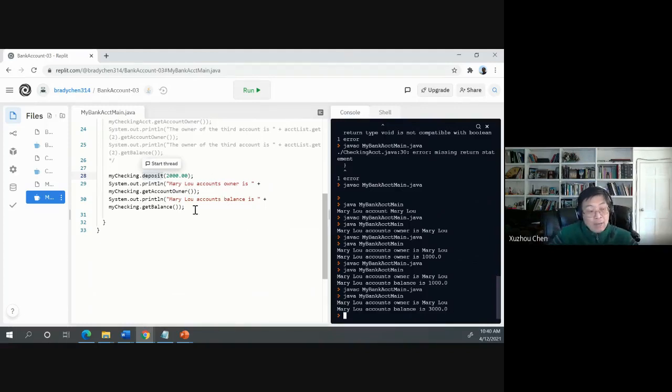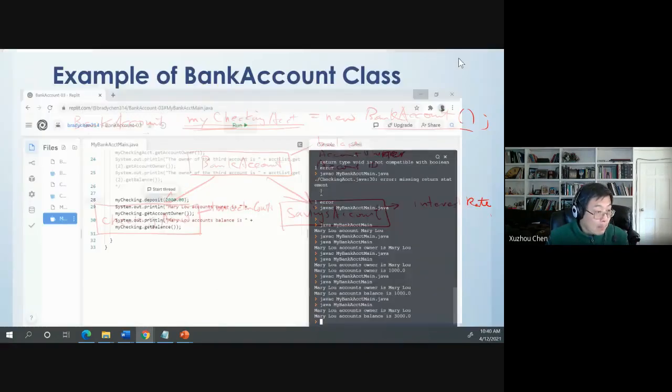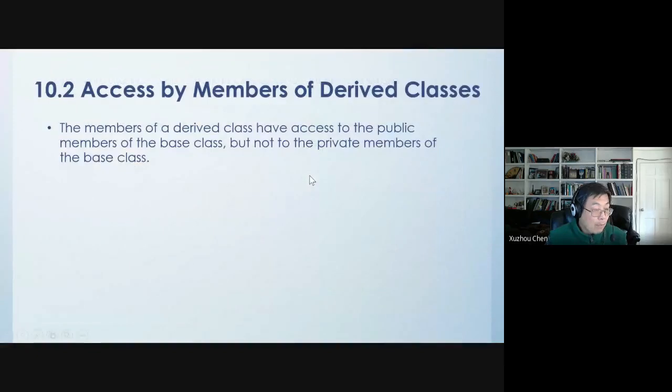So basically I can define a derived class. And in the derived class, I don't have to reinvent the wheel, right? Everything already defined in the bank account should not be defined in the derived class. The derived class only includes the necessary field variables. So that's basically the derived class. Okay, so that's the example of bank account. I'm going to leave the checking account for you. Hopefully you can implement the checking account.